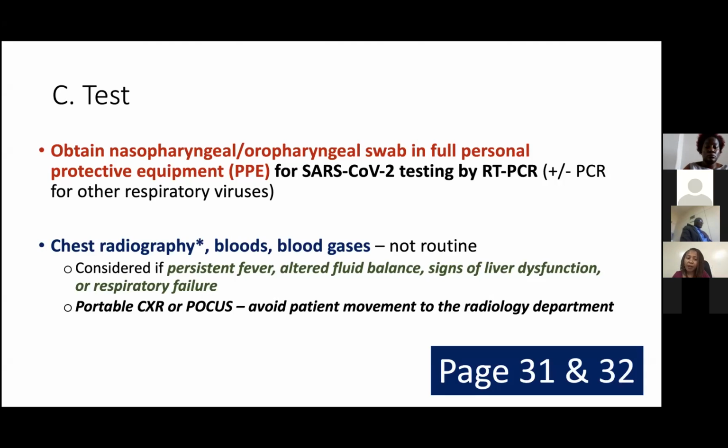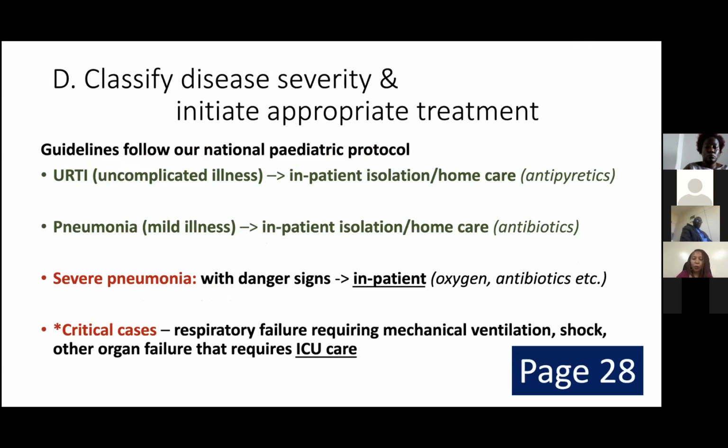It's important, depending on your situation or your context, to know what imaging may be useful for you. If you're in a context in which you can get a portable chest radiograph, that would be the best, so that you avoid patient movement to the radiology department. And if you have skills in doing point of care ultrasound, that is also an imaging modality that may need to be considered.